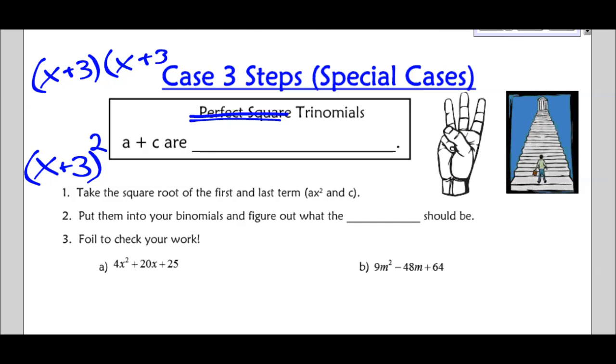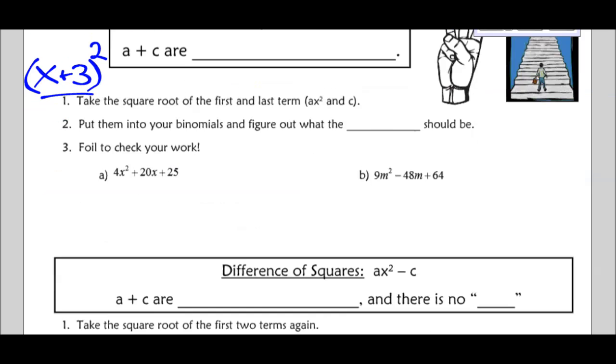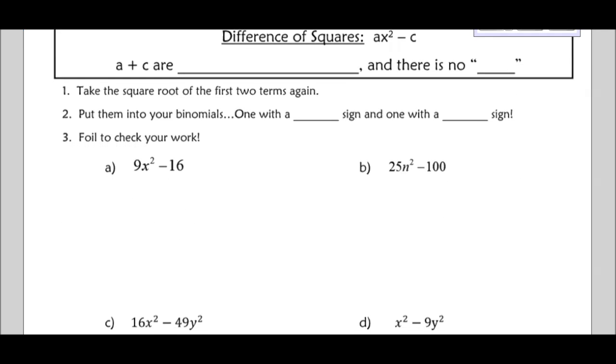Okay, so that's the only thing that's different about this one, that you're going to get the same thing twice. This one's a little bit different, and actually you saw something like this in practice where we don't have something in the middle. That really just means that the b is 0. So this is just basically saying 0x minus 16. So you're looking for something that's going to multiply to be negative 16 and add up to 0. It's always going to be the same number, the exact same number, but positive and negative versions of that number.